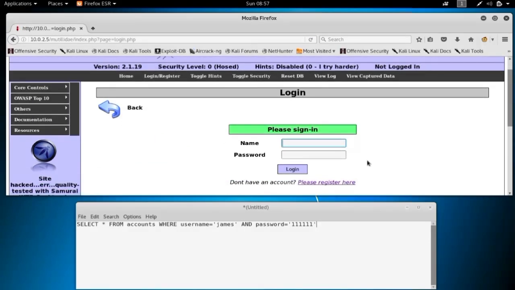Let me show you a good way to manipulate this. Let me log out one more time, and I'm going to run this as James, but I'm going to manipulate the password input. So here, if I say James, it will add James in here, and when I type my password, it completes this by adding a single quotation mark at the end. Let me show you what I mean.